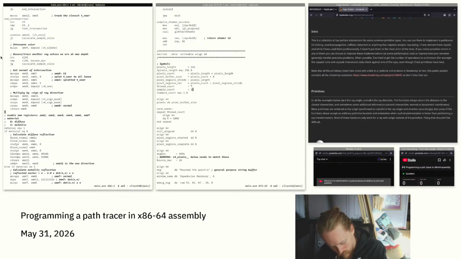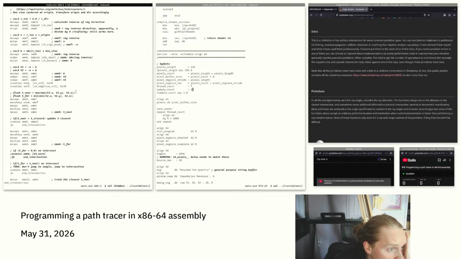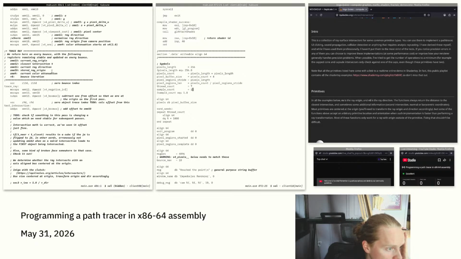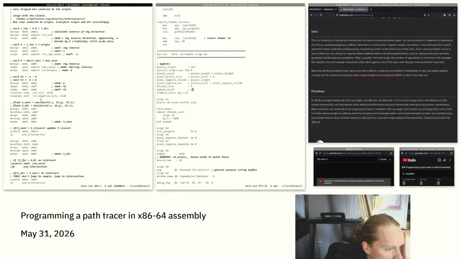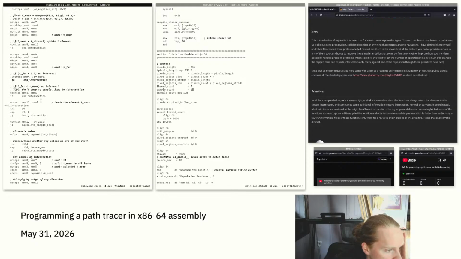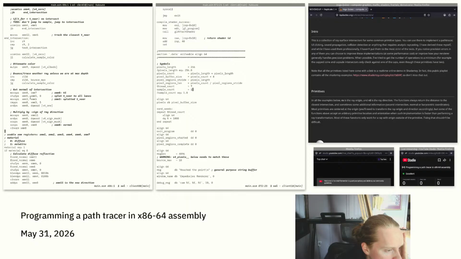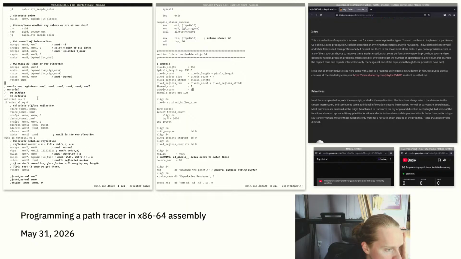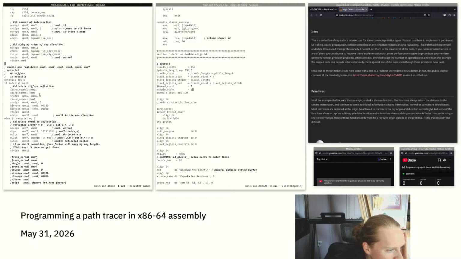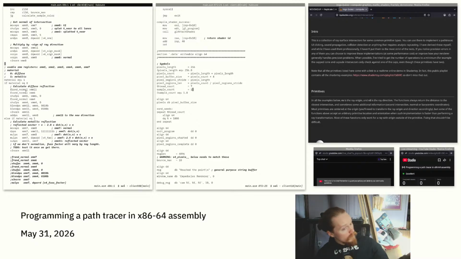Has the ray origin or direction been messed with? XMM11. No, actually, it has. But that's okay, because we don't need it anymore.